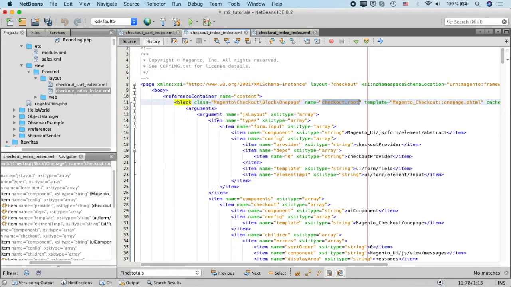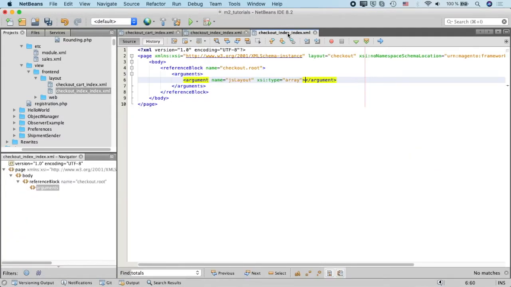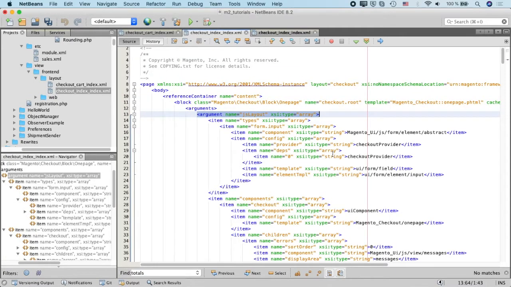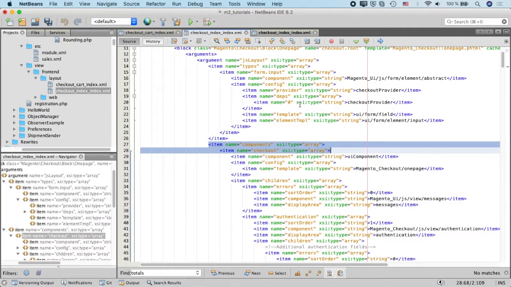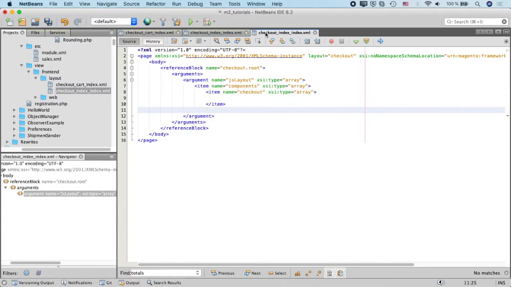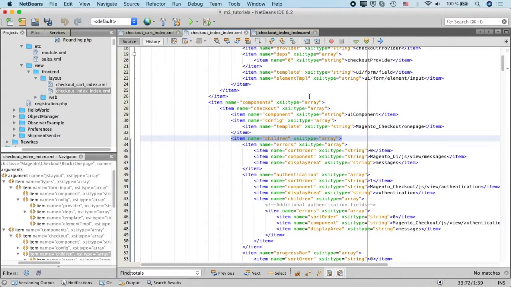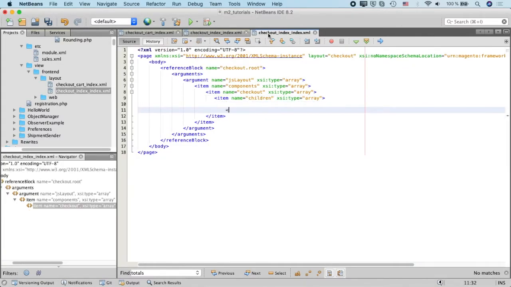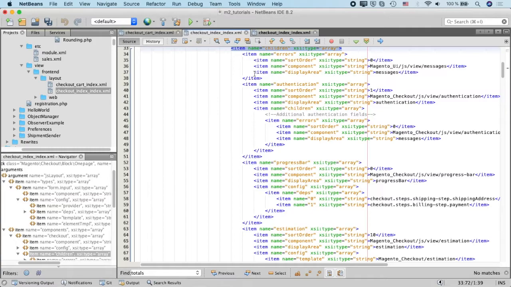Let's copy this just to make it faster. Then we are interested in this component section, which will be these two lines, item components and item checkout. Here we'll copy the children node. These are all the children, like authentication, progress bar, estimation.